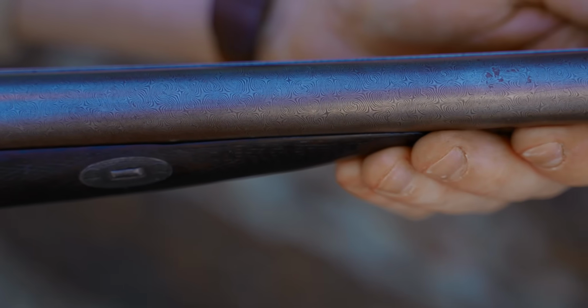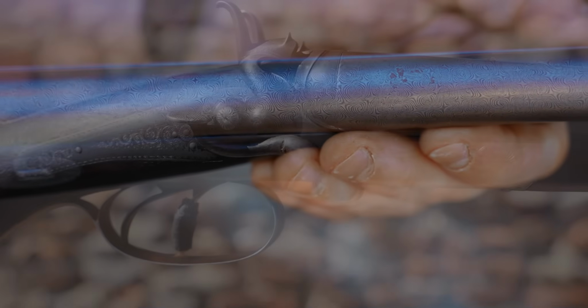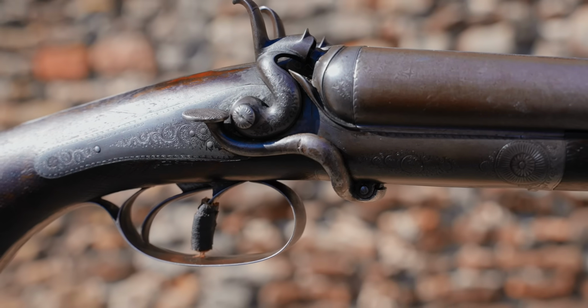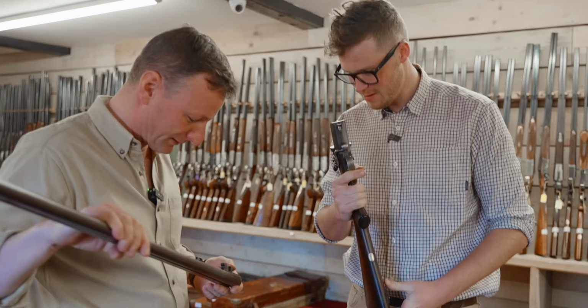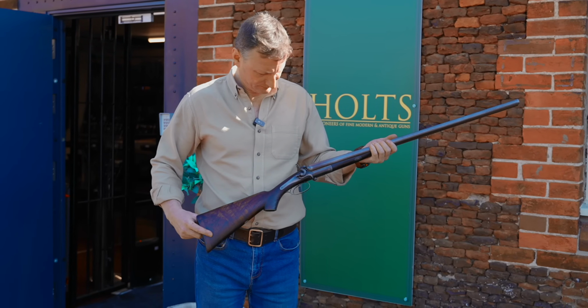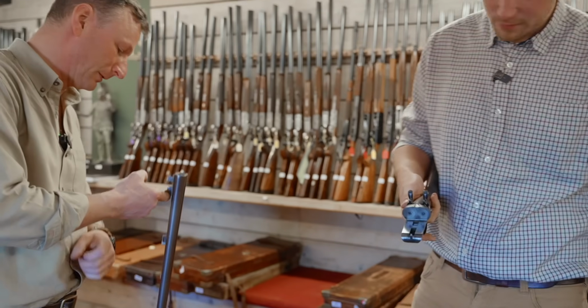Okay, this isn't great, but it's not too bad. It's nice when you can just see 100-year-old crud on there. Nobody has messed with this. It's not been polished for sale. Please don't polish for sale. It just puts everybody off who knows what they're looking at. So yeah, original proof marks, black powder only, not for ball.